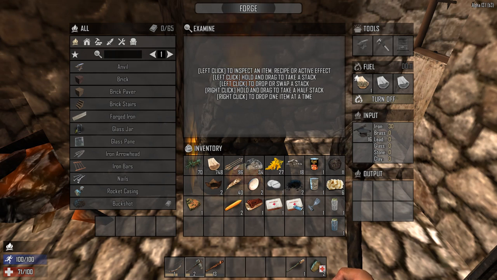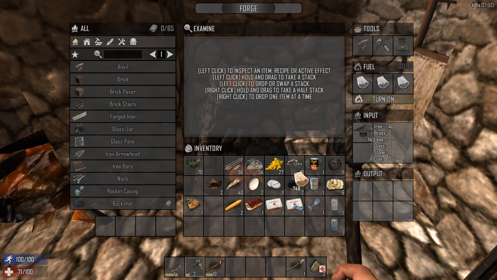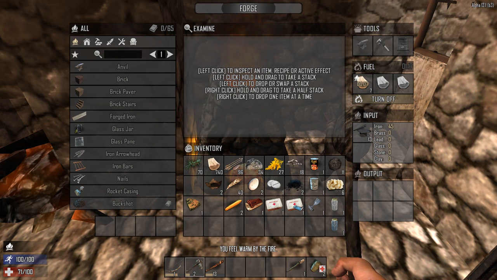So I don't actually get what this is telling me it's doing. Why is it not telling me there's anything in the output? Okay, it's saying there's iron there. So, how do I get iron ingots out of that? Or how do I get any form of output out of that? So it says I've got 80 iron, but where is it? I don't understand.